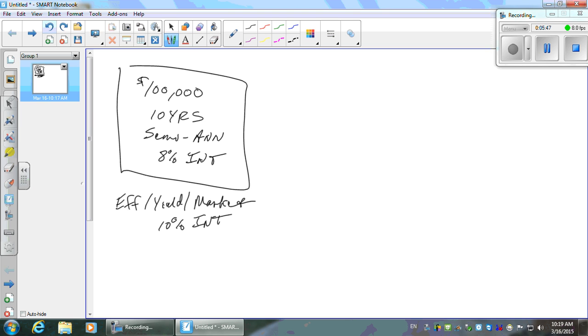How many people want this bond? We're going to pay them 8% interest in cash. How many people are going to give us $100,000 for a bond that's only going to give them 8% interest when they expect to earn 10? Absolutely nobody on earth. So what are we going to have to do to issue our bond, borrow money? Lower its price. We've got to keep it discounted, absolutely. So if the effective rate is more than the stated rate on the bond, nobody wants it and we have to discount it. How long do we have to discount it? Until they earn what? 10%.